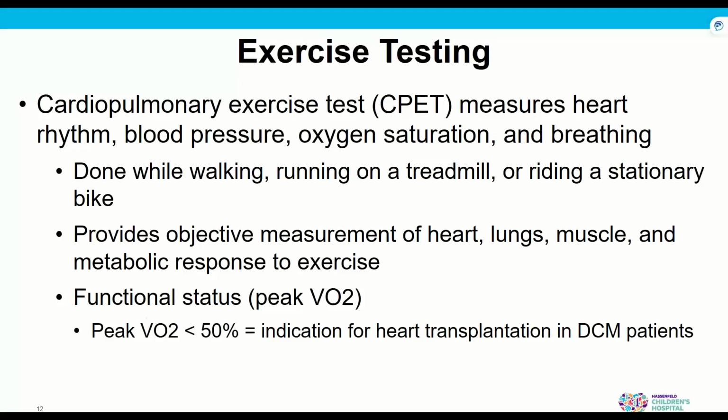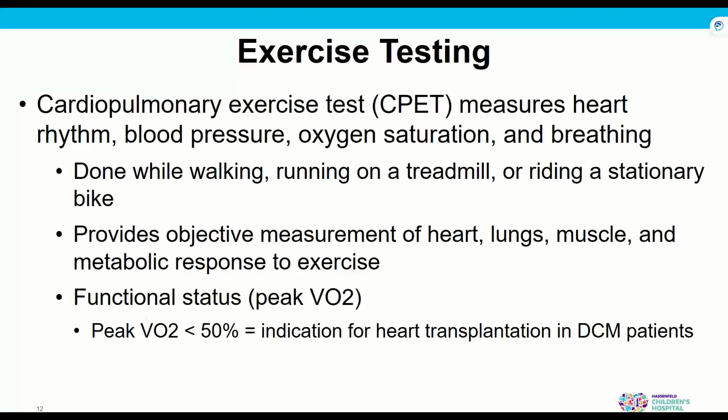And what's really nice about these CPET tests is it provides objective measurements of data of how your heart, lungs, muscles, and your metabolic response is to exercise. Metabolic response has to do with looking at anaerobic and aerobic exercise, the production of lactate or acid in your blood. And so it really gives the exercise physiologist a nice idea of what you can do and what's safe to do, and then can give recommendations based upon those results.